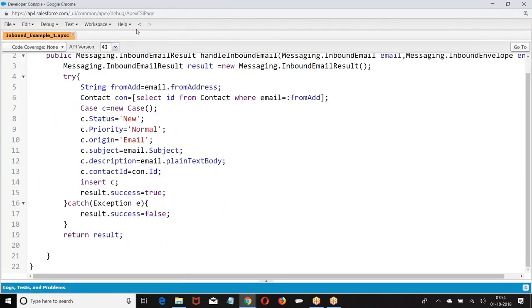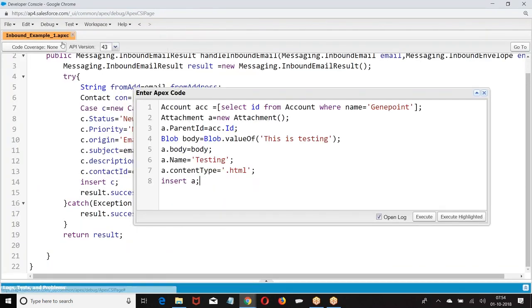What did I do? I wrote a DML operation to insert the record. Now I am fetching the data.